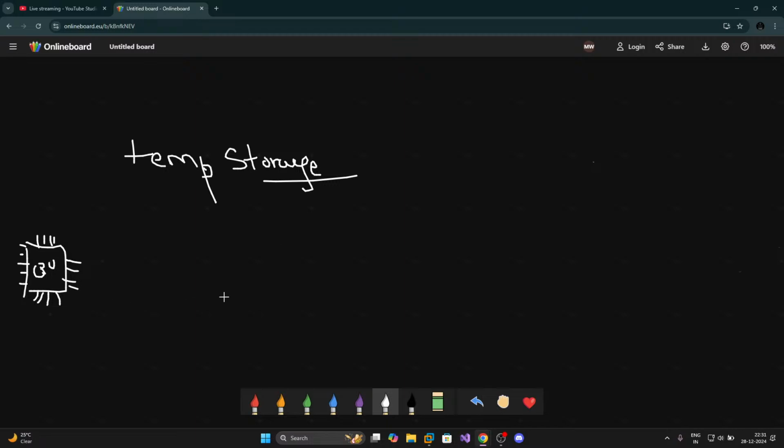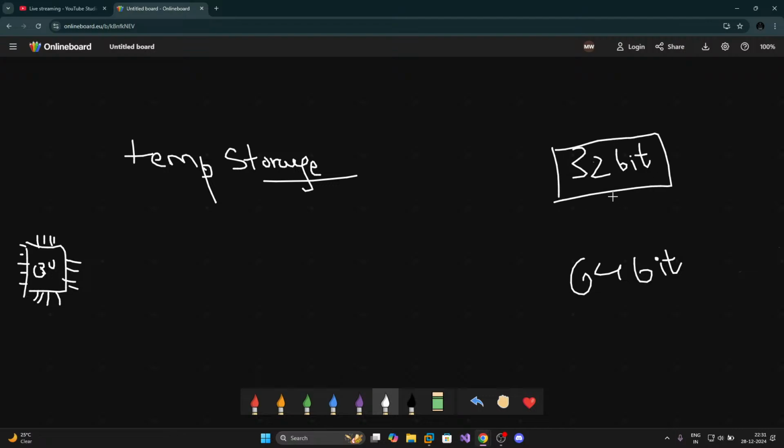Okay, yeah. So there are many forms of CPU, right? So there are like 32 bit and 64 bit. Most of you have used, or I don't know if you have used, the 32 bit computers and PCs, in which we used to run Windows 7 only.